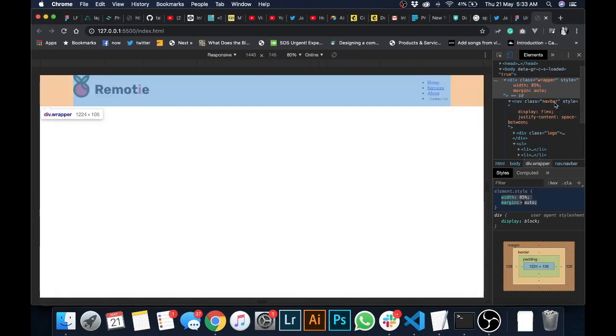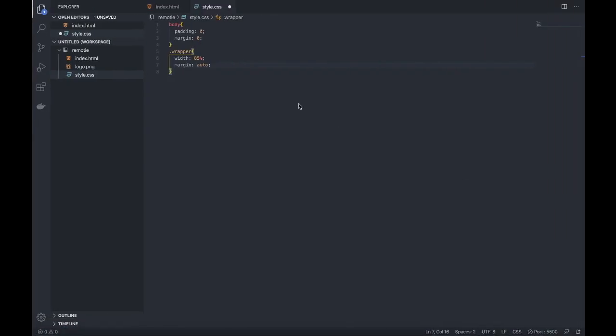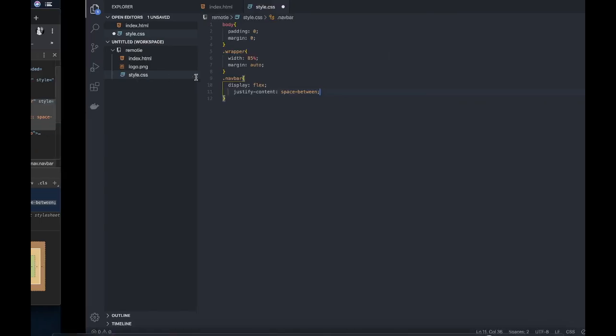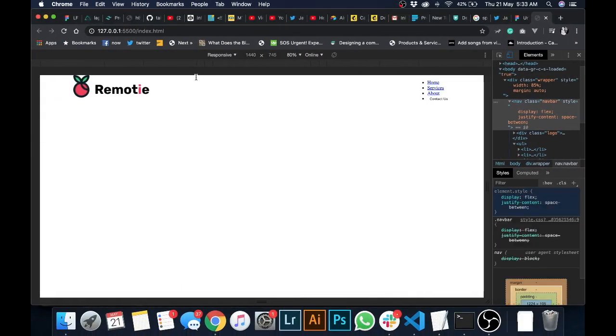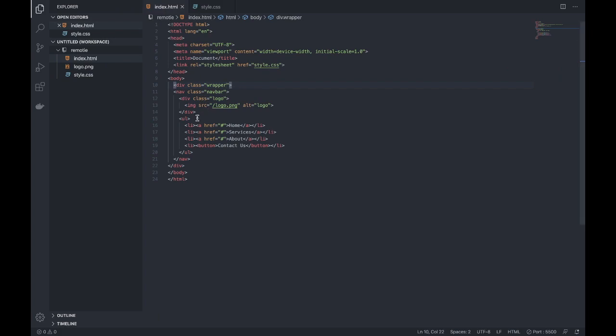All right, so the next thing we're going to do is the flex, right? This flex is on the navbar class. So we're going to copy this. We're going to create the navbar class, navbar, and we're going to paste, right? So I think that's all we have done so far. So let's save this, and I think it will reload our page. Yes, it did. So the next thing we can do is let's add classes to this menu. So the first thing I'm going to do, I'm going to create an overall class for this. I'll just call it menu.